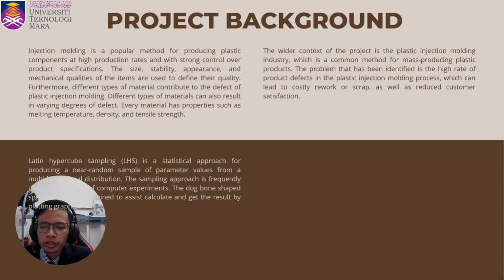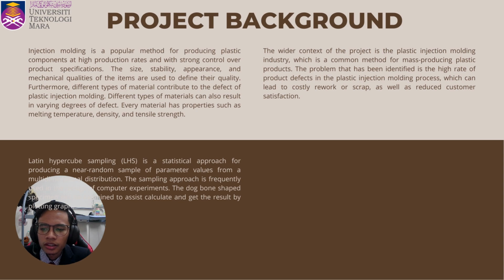Every material has properties such as melting temperature, density, and tensile strength. The wider context of the project is the plastic injection molding industry, which is a common method for producing plastic products. The problem that has been identified is the high rate of product defects in the plastic injection molding process, which can lead to costly rework or scrap as well as reduce customer satisfaction. As a result, selecting the right material is critical for reducing product defects.